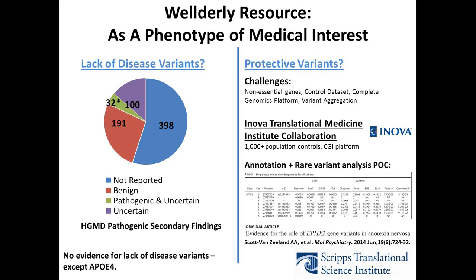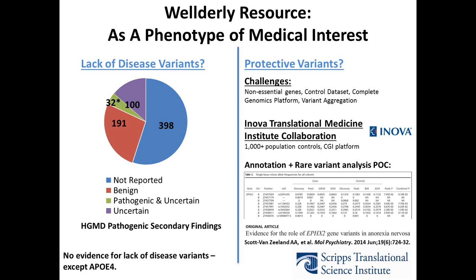So it's a small list of genes, about 57, I think, that are deemed highly actionable by the American College of Medical Genetics. They generally drive dominant conditions, and the majority of these genes are associated with either inherited cancers or cardiomyopathies. Anyway, this 5% figure is about equal to what you see in other cohorts that haven't been selected for healthy elderly status. So there doesn't seem to be any evidence that they have a lack of disease-positive variants at this level anyway.